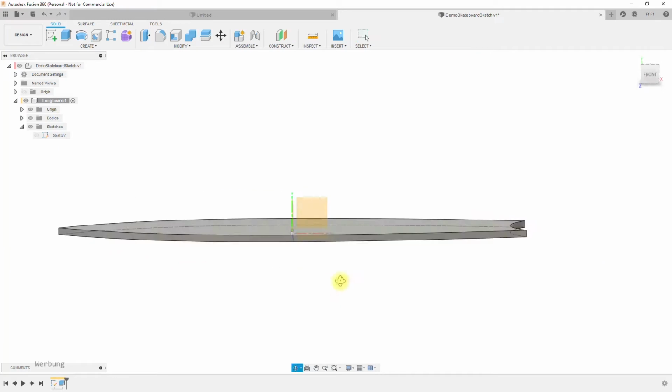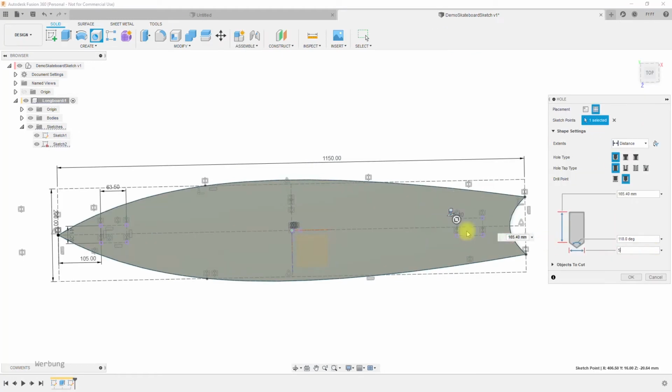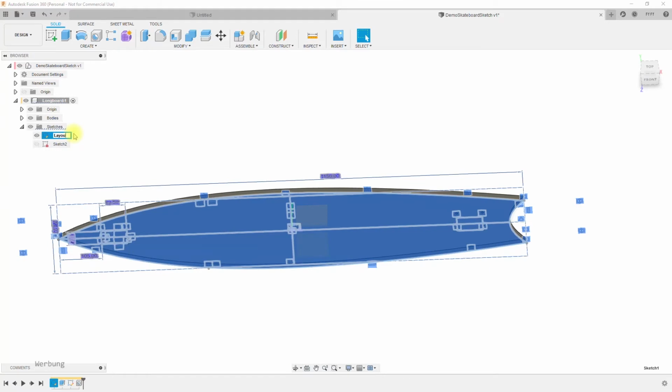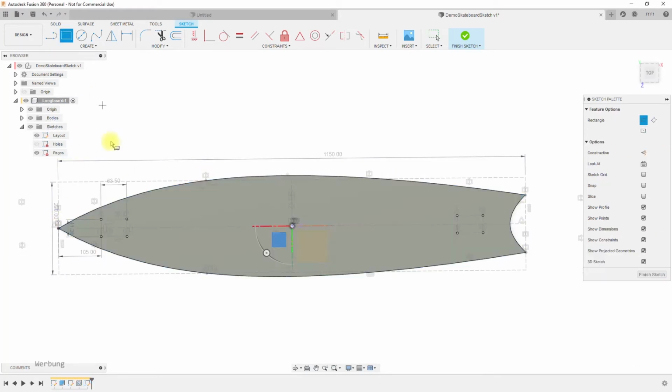Okay, looking at the design, I have to say I have already designed better shapes, but for this demonstration it will be fine. We will use a couple of DIN A4 prints to cover the whole model. To determine the position of the DIN A4 prints, we have to add additional guidelines and therefore create a separate sketch. So you can switch it off if you don't need it.